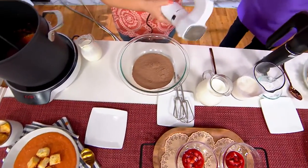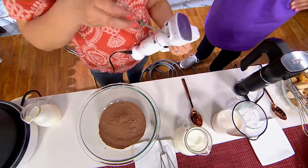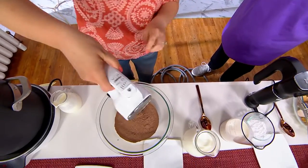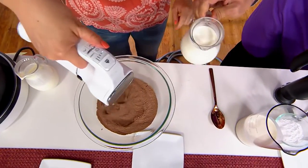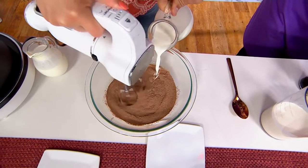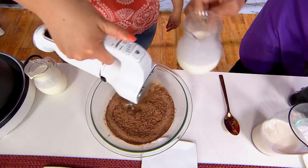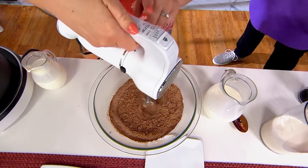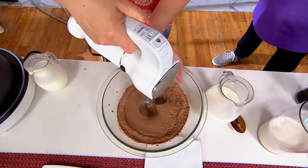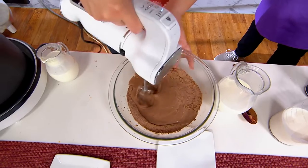Now I'm going to lock the hand mixer piece into place. Match these up and pop them in — these are your beater blades. We're going to do some chocolate mousse. Click the on button. You can see those blades go to work. If you want to toggle up a little bit, you can go faster — all the way up to five. Right now we're on setting two; we don't want to wear it or paper the walls with it.